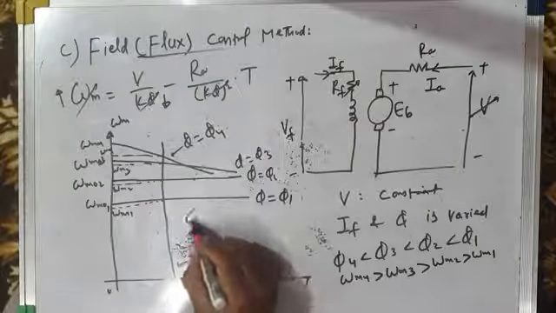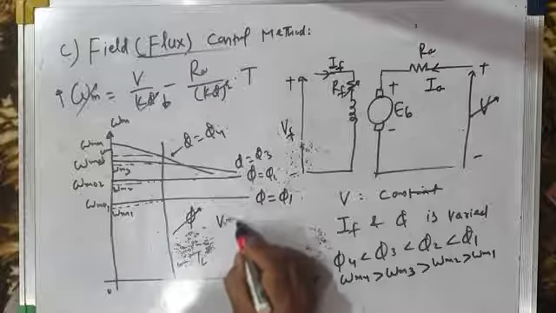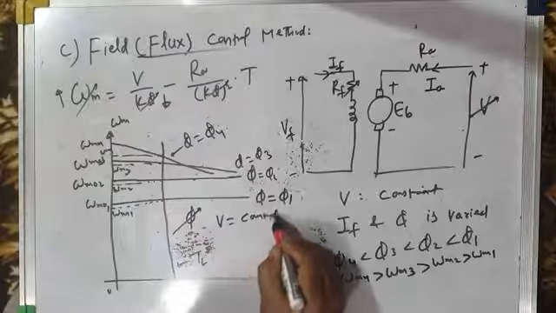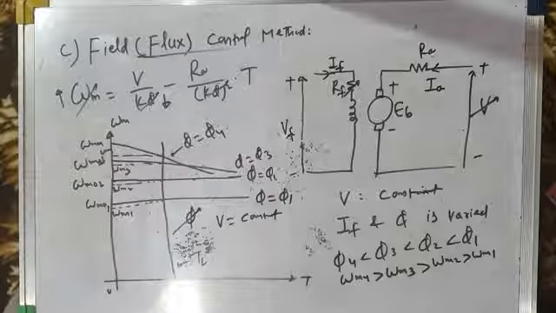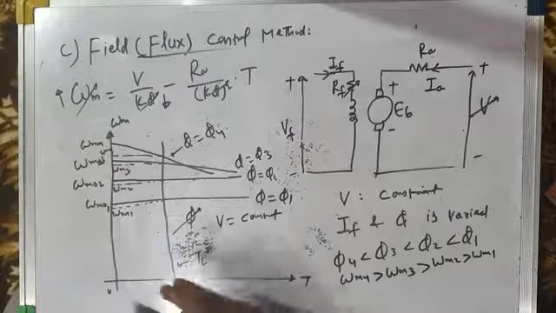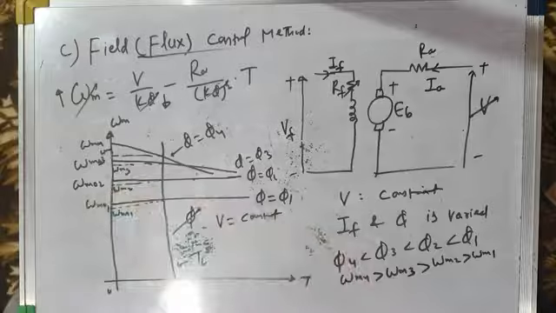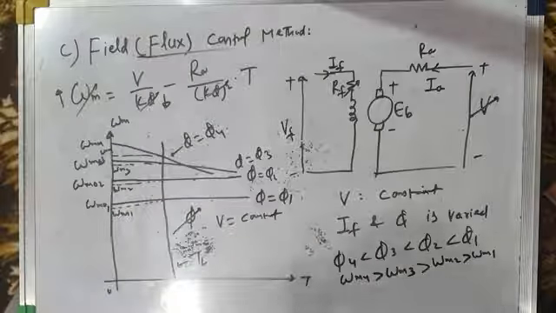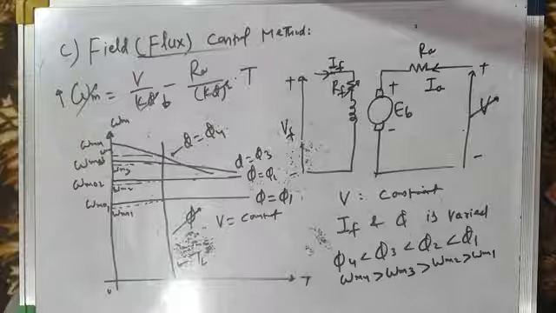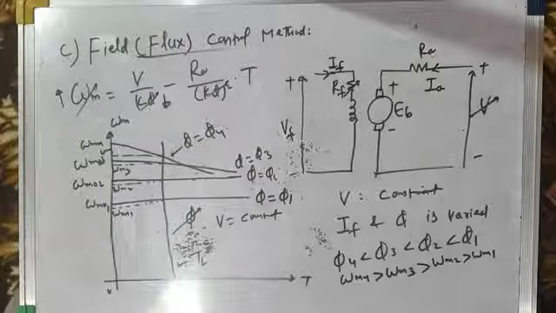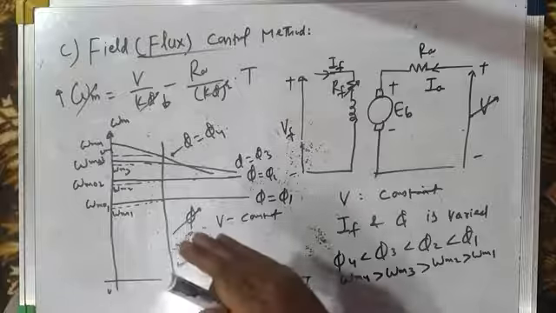So here, flux is varied, but V is kept constant. Remember, in the flux control method, armature voltage has to be kept constant. So this is how we achieve speeds above base speed. Therefore, the armature resistance control method and the armature voltage control method are the speed control methods of DC motors where we get speeds below the base speed. And the flux control method or field control method is the method where we get speeds above base speed.